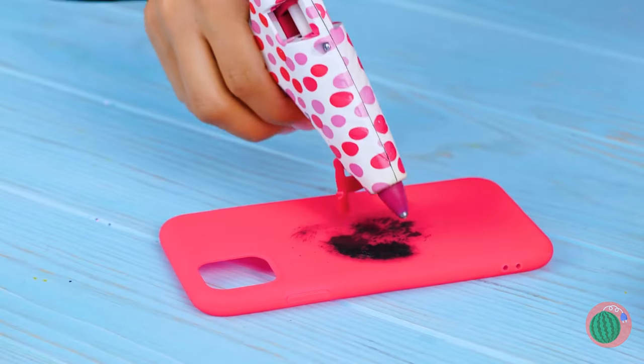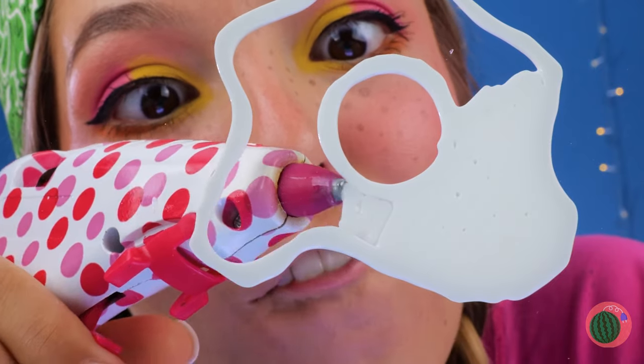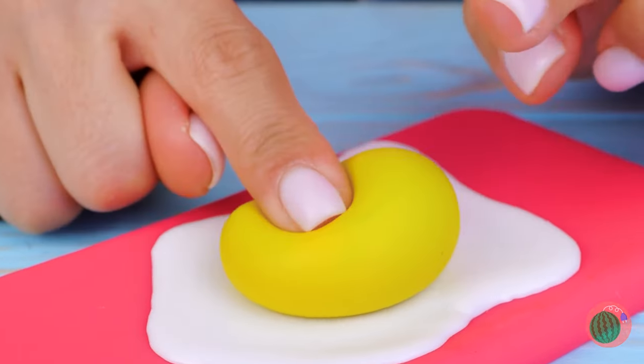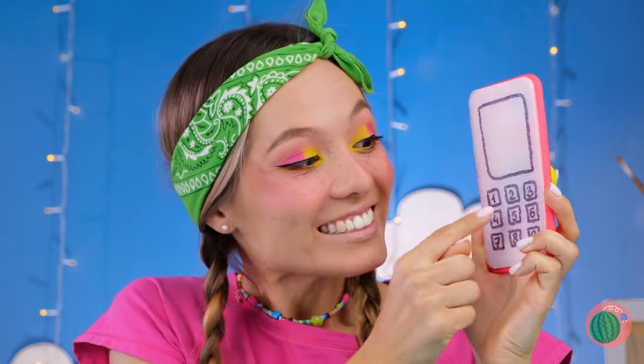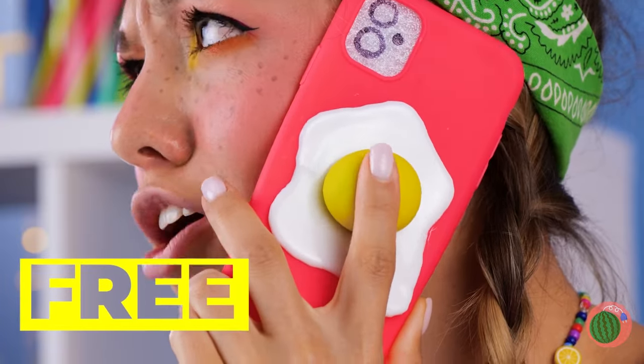Now we'll need a base. Get your glue gun ready. It's like an egg white. So just add the yolk. Ooh, it's all nice and squishy. But what's a phone cover without a phone? Now that's multitasking.